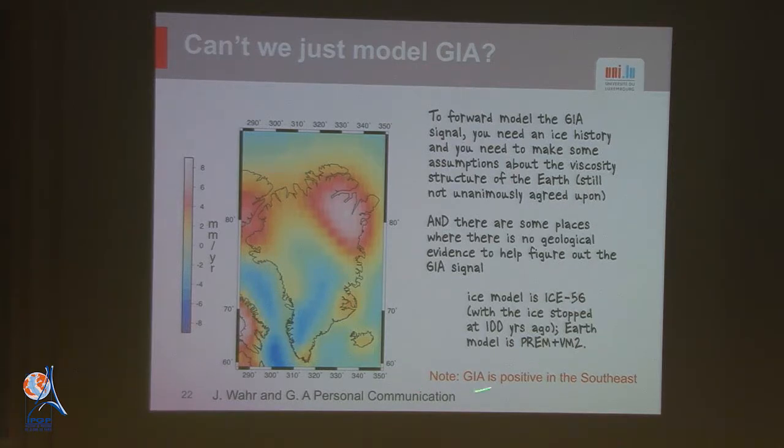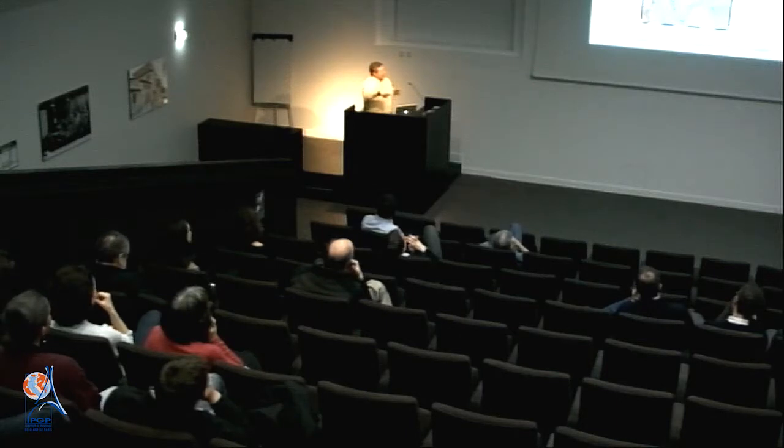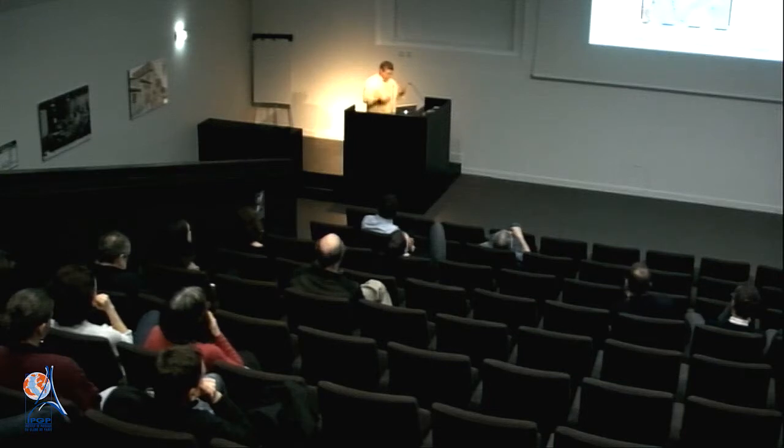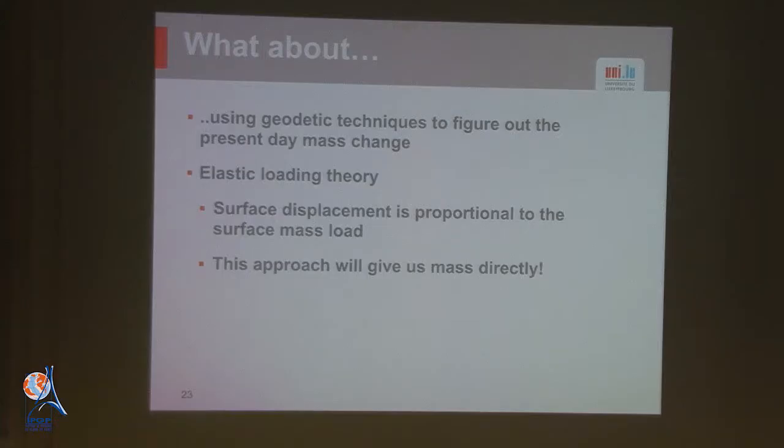This is the crux of my presentation: we find that it's positive, and no matter which models you use, which ice melt models, which Earth mantle models, which viscosity you use, there's hardly any way to get this to be a positive value. We expect it to be positive, ice is melting, mantle is coming back in, and so the Earth should be going up, and that's not what these models predict.